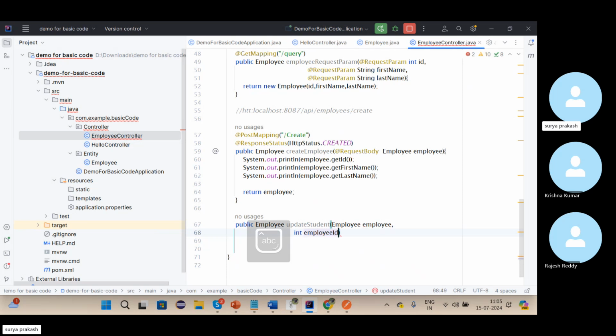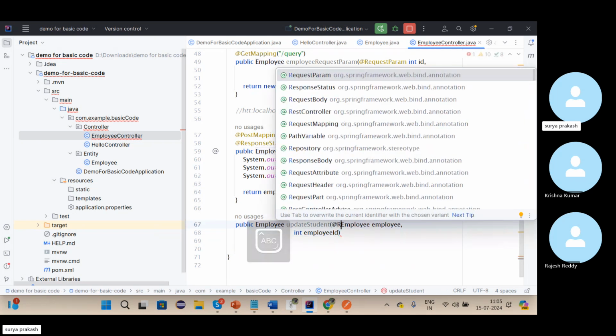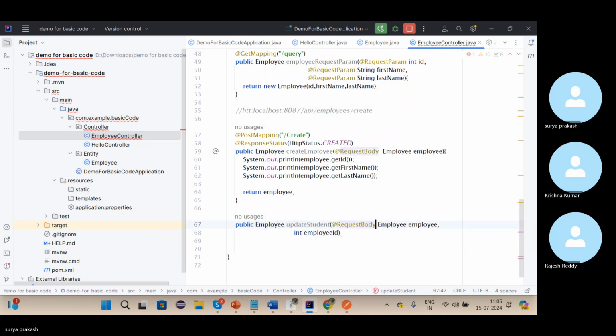Based on employee ID, I want to update the data. Then what we need to do? We need to use @RequestBody.